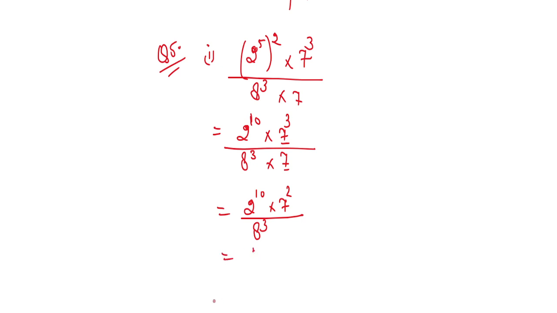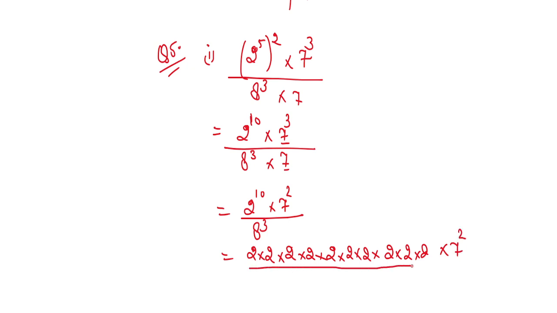There is one method. Okay. What can you do? There is a 2. How many times? 10 times. Okay. So you can put 2 10 times. 3, 4, 5, 6, 7, 8, 9, 10. 7 raised to the power 2 as it is. Divided by, now 8 how many times? 3 times. Now you can divide it. 2 4s are 8. So 2 2s are 4 and 2 1s are 2.